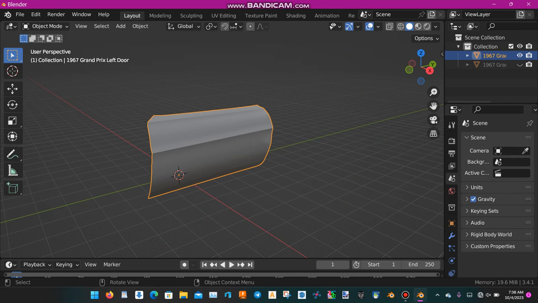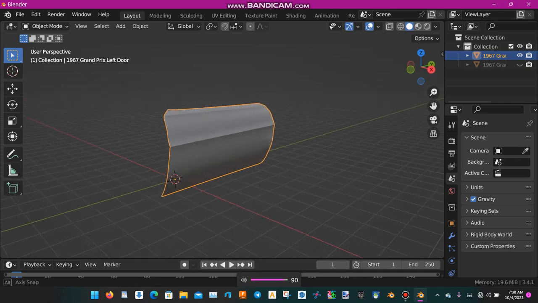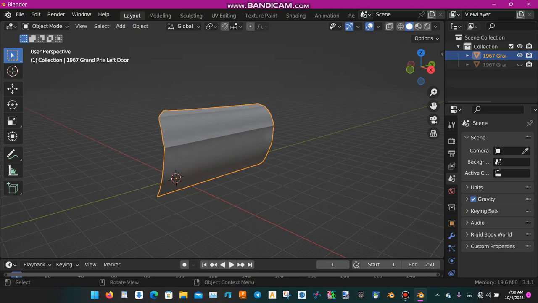Well, good morning. I thought I'd try to do, as I mentioned in a Facebook post the other day, a very quick impromptu video on wall thickness as opposed to something being made a solid. As some of you may have seen in another video that I did, it's in my listing somewhere. You want to give an object like I have here wall thickness. So this is a 1967 Grand Prix door that I completed a little bit ago.